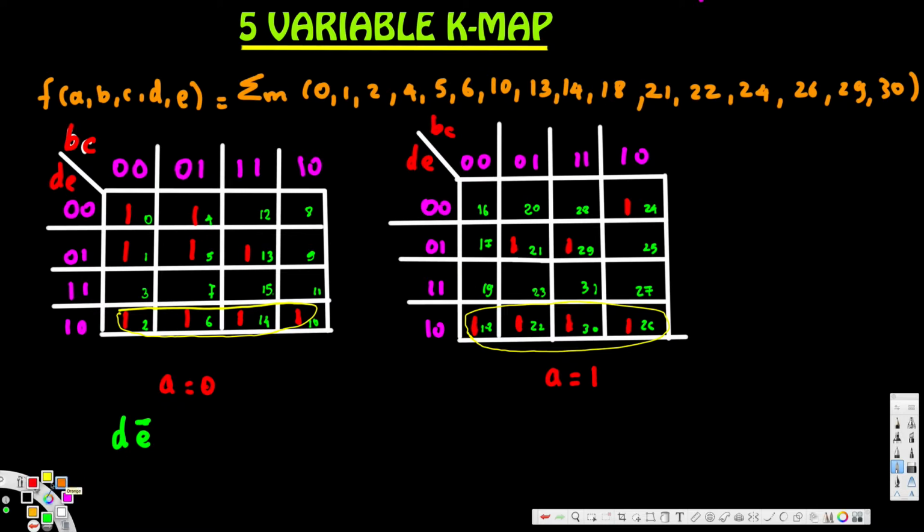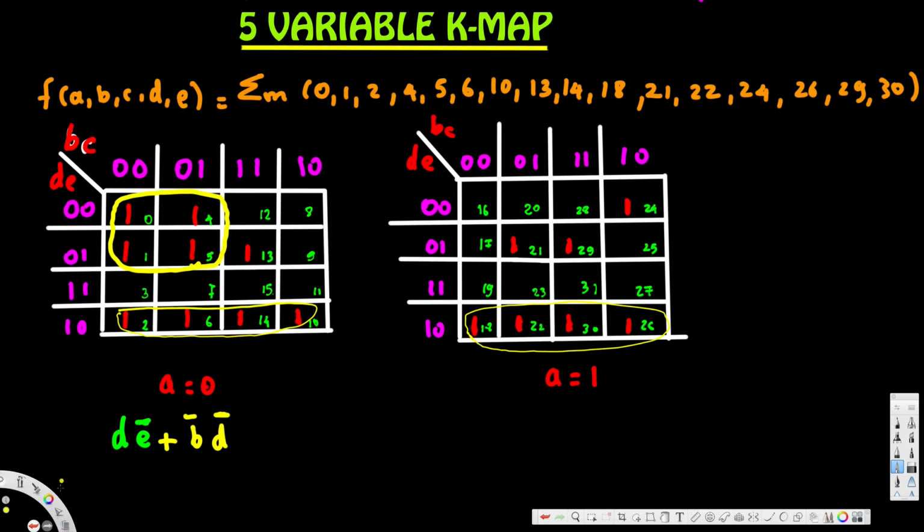Now if you look at this one here, this one can be combined as 4, right? So this one can be combined as 4. If you combine these 4 together, the expression is going to be, we don't have the same pattern in the other side. If we have the same pattern in the other side, we can combine that one with this one too. We have to have 4, 1 like this, but we don't have that one, so we cannot combine in the other side. So this is the one we have, and for this one, B is not changing, C is changing. So B is not changing and this 0, so B complement, and D is not changing, E is changing, so D complement.